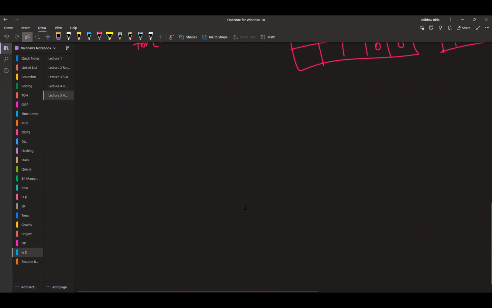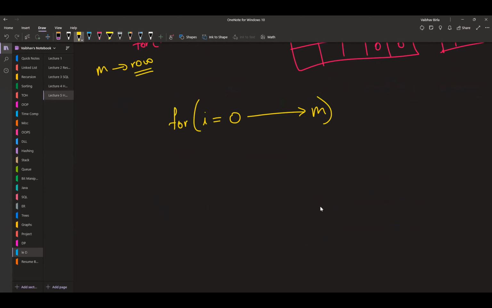So I had written one loop. Yes, we will keep track of the lowest space and then we will move it accordingly. So I will write the outer loop for i is equal to 0 till m, right? Because I have m number of rows. And then I will say int bottom.